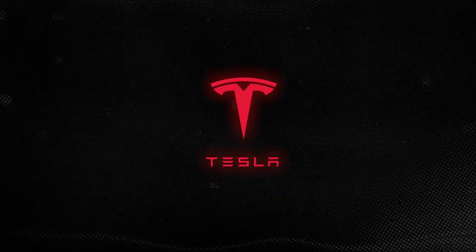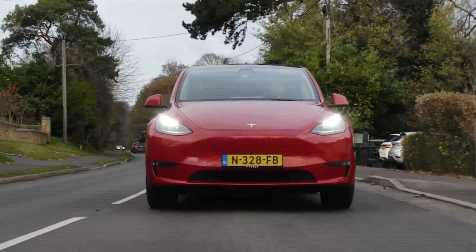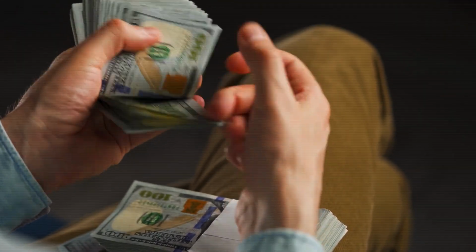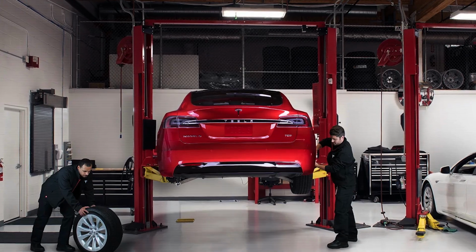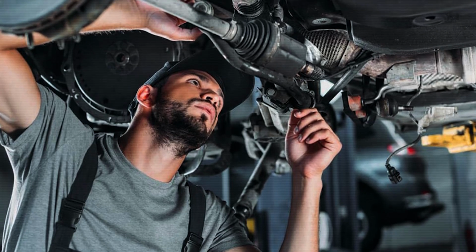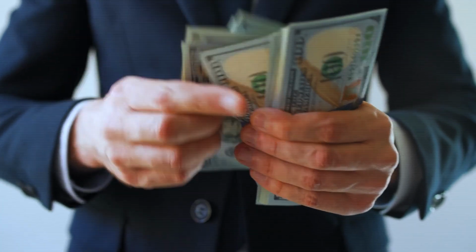For a company that claims to be redefining the automotive industry, Tesla's build quality issues and lack of accountability are putting their customers in a financial bind. The result? Well, many Tesla owners are left feeling trapped. They've invested heavily in a brand they believed was the future, only to find themselves footing the bill for what amounts to shoddy workmanship. And because of the unique nature of Tesla's electric vehicle design, repairs often need to be done at Tesla's own service centers, limiting owners' options and driving repair costs even higher. Independent mechanics aren't always equipped to handle Tesla's specialized systems, meaning Tesla has even more control over how much their customers have to pay for repairs.